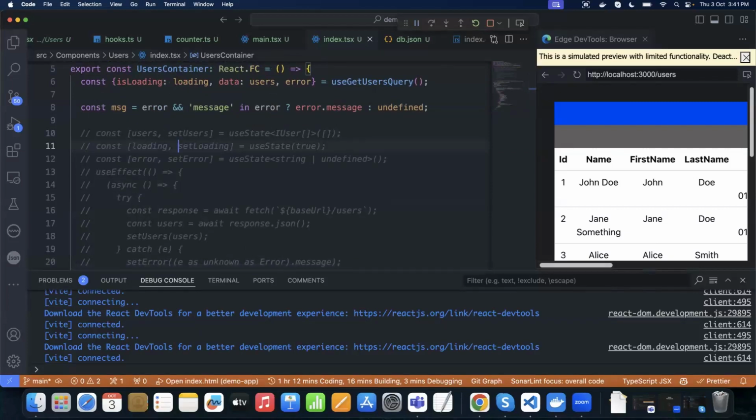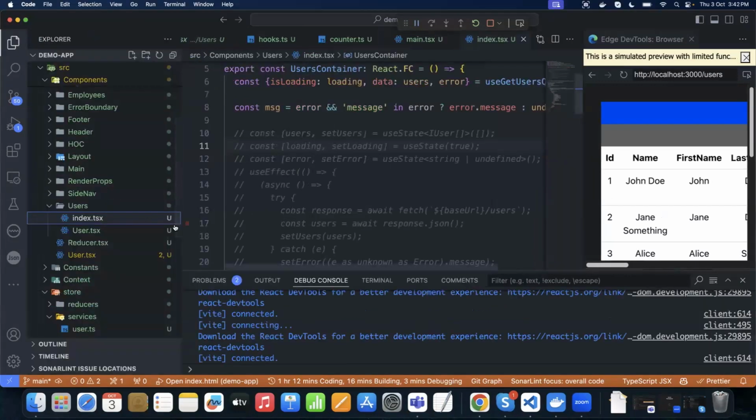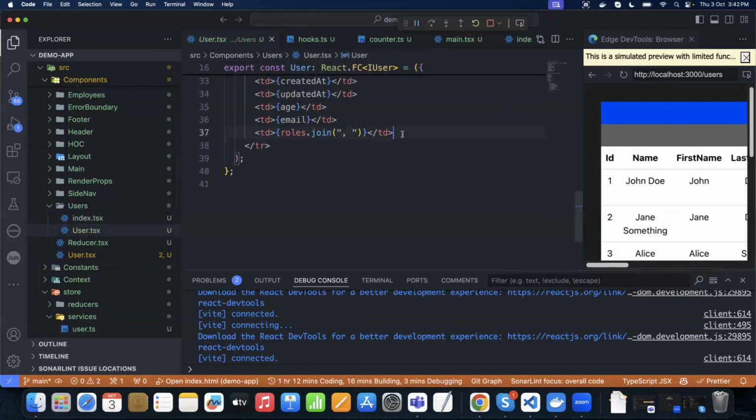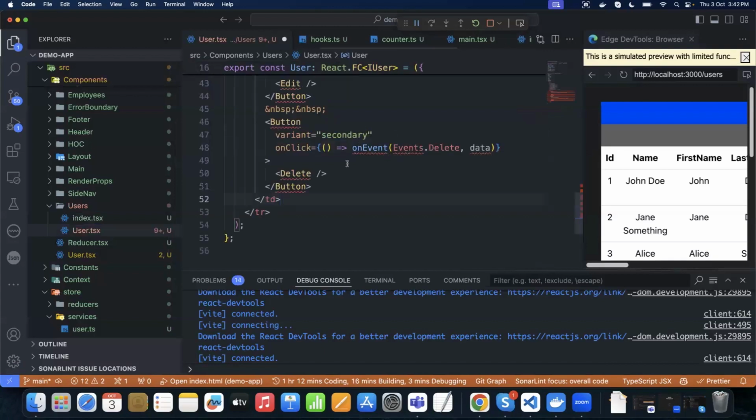To do that, I'm going to copy some code and also I'm going to install some of the packages. So I think we have already installed React Bootstrap, so I can directly modify the code. So here, after the roles, I'm going to add this one.